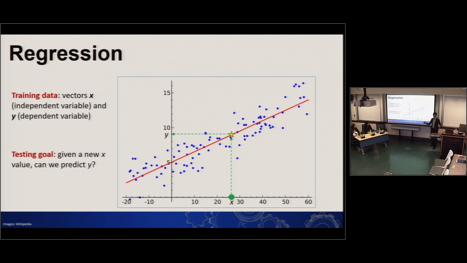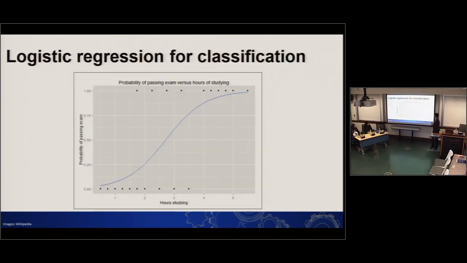So this is for some continuous variable. But often in machine learning, we want to do something more discrete. So we want to have certain classes. So we also think about logistic regression and how we actually create a classifier for regression. Here's an example where this is the number of hours spent studying for an exam, and this is your probability of passing the exam. So passing is binary. You either passed or you didn't. That's why the data points are all on one line. These people all passed, and these people all didn't.